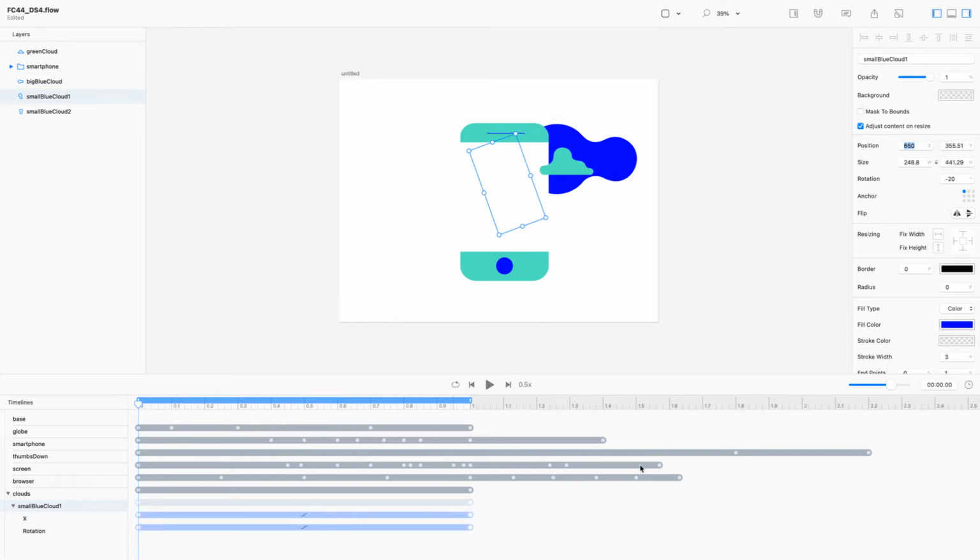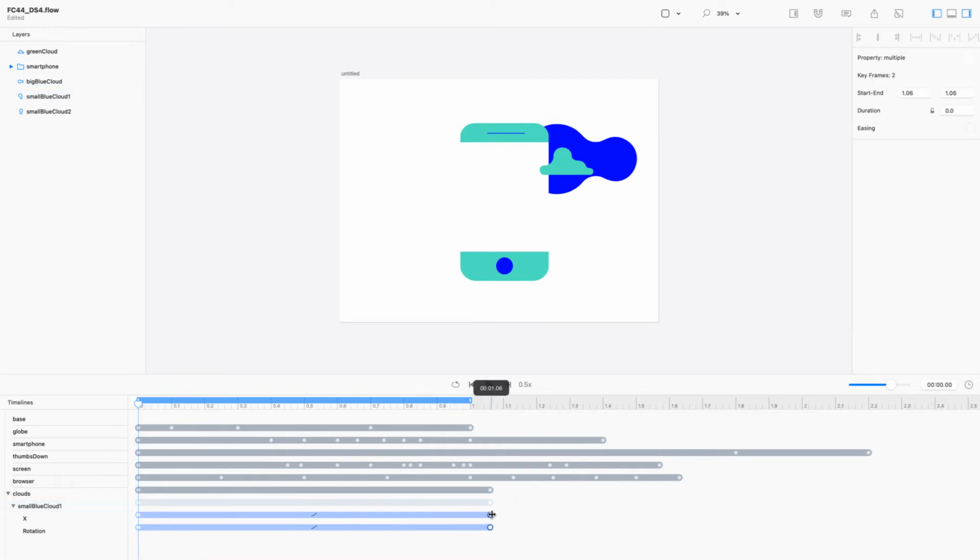And how long are these animations going to be? Let's say this one is nice and fairly slow. It's going to come in just over a second, 1.1 seconds. So let's take these two, drag them this way, and then the last thing we want to do is get this nice motion of it sort of anchoring in. So we're going to bring this key value to the right, just like that. There we go. So it just sort of anchors in like that. It just sort of twists in. Slowly.